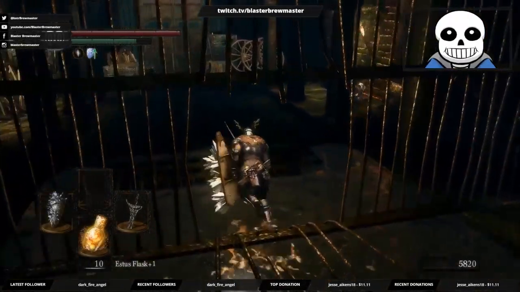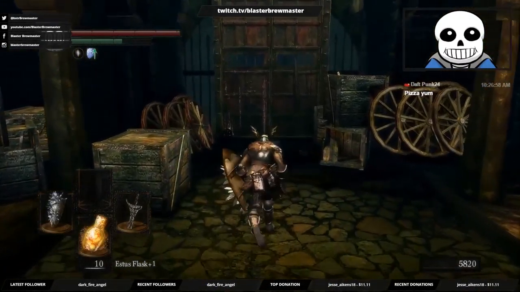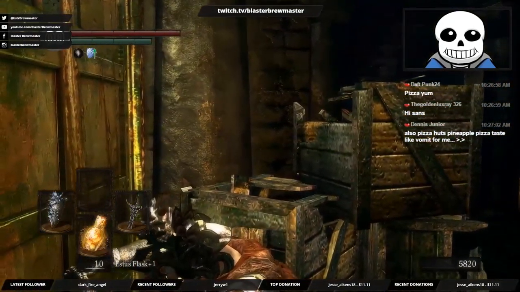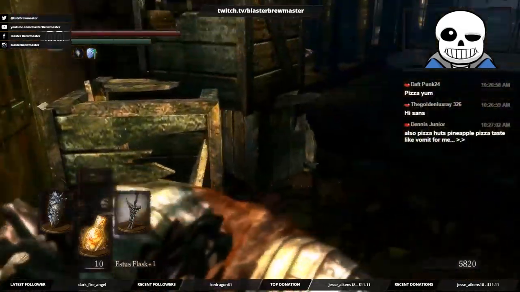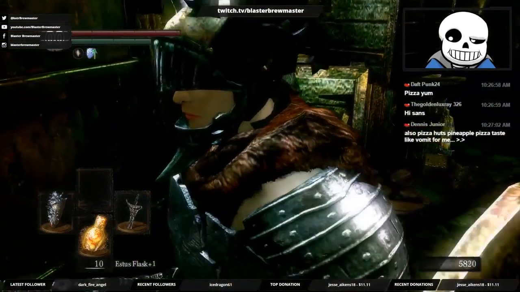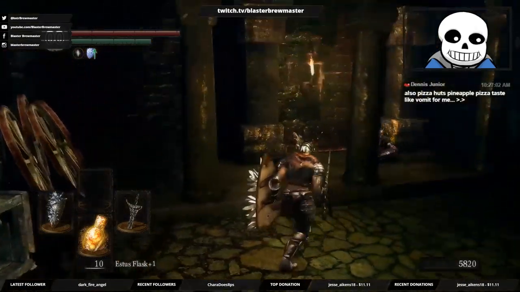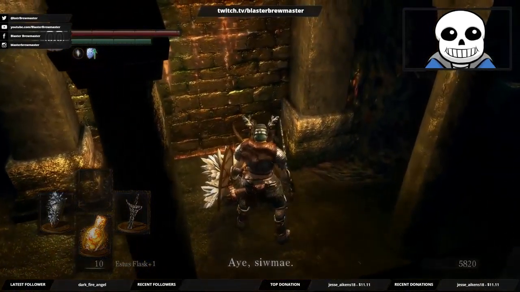Okay, before we go through, actually, let's open the door. We can say, door open, good. Woohoo! All right. Hello there, the Golden Luxray. How are you doing? Pizza Hut's pineapple pizza tastes like just pineapple pizza in general, I'm not a fan.